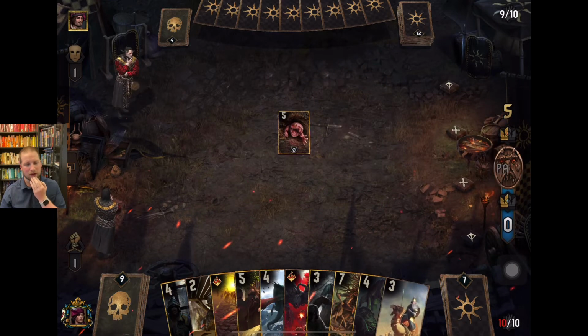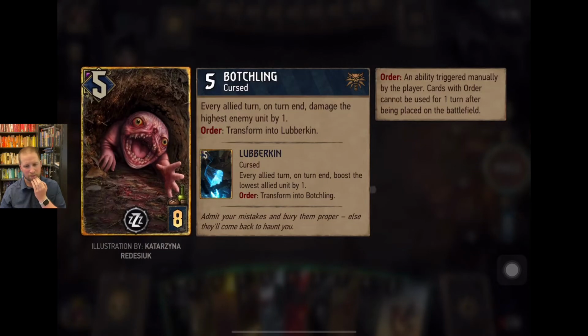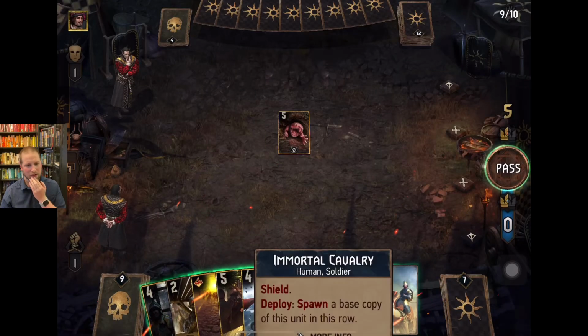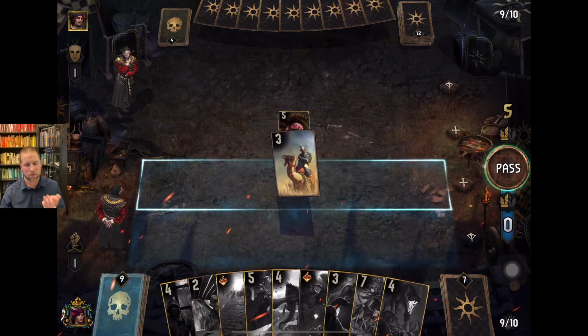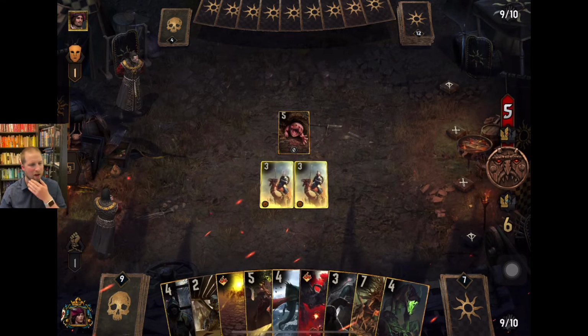All right, so he's got Botchling. At the end of every turn, it's going to damage a unit by 1. So I think I'm actually going to get Immortal Cavalry out here. They both have shields, so when he does damage, it's not going to hurt me. Gets my Northern Realms characters out. And it doesn't feed him anything, right?